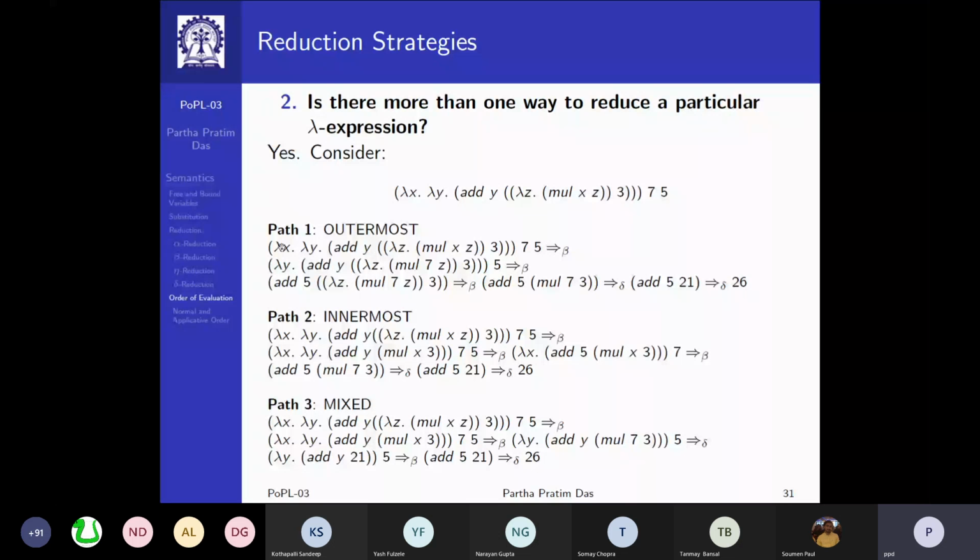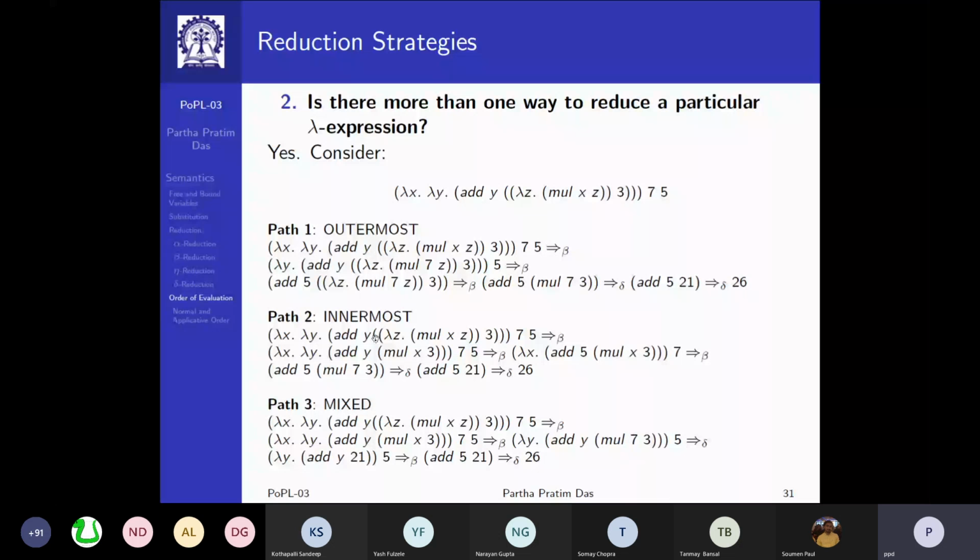So substituting 7 for x, getting this, substituting 5 for y, getting this, then getting into the inner expression. Finally, coming to the normal form, delta rules result.